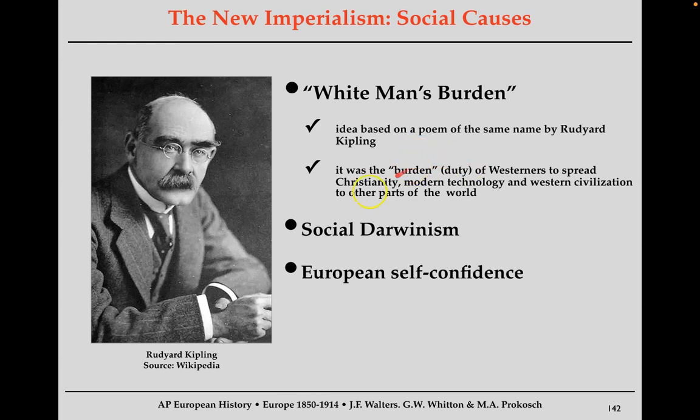So they're arguing that it's a burden or a duty for Westerners to spread their culture. By culture, we're talking about religion, so Christianity. Their modern technology, so talking about railways. Other parts of civilization, which can involve language. So think about how French is spoken in so many different parts of Africa. Same thing with English. Think about European universities being constructed in South Asia and India, parts of Africa.